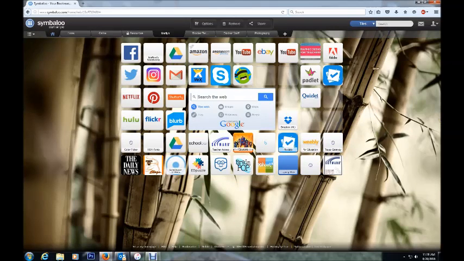And what you'll see here is a group of tiles. These are called tiles. Each one of these tiles represents a website that I visit frequently and that I want to have quick and easy access to without having to Google it or physically type in the web address, or for instance with the Skyward and things that we use here at school, having to go through the TCISD website and make 2 or 3 clicks through a couple of different pages, when I can just come straight to Symbaloo, click on that tile, and it takes me straight to that website.